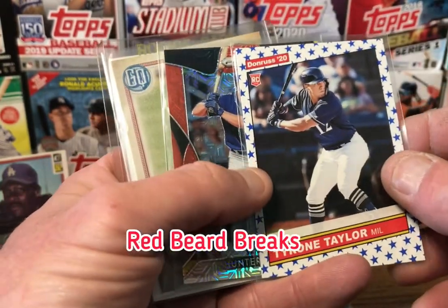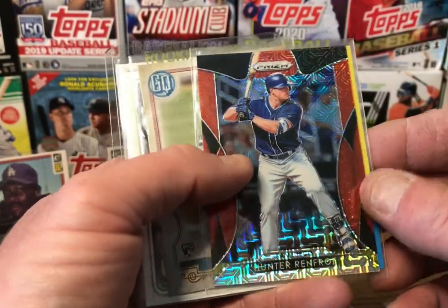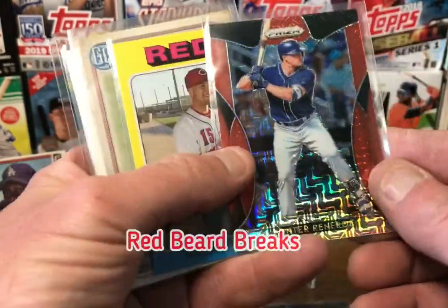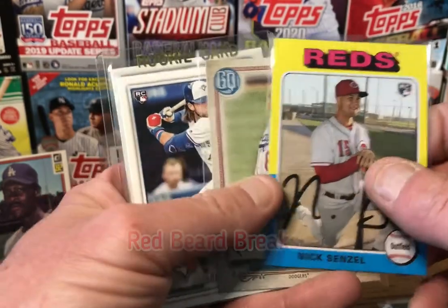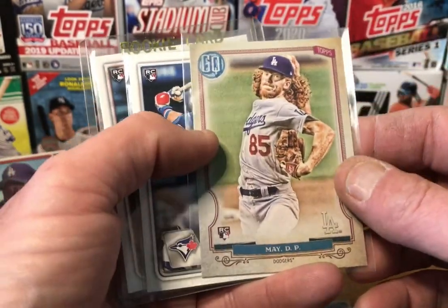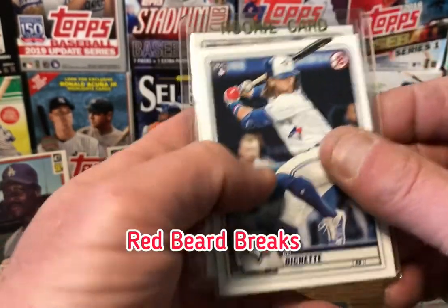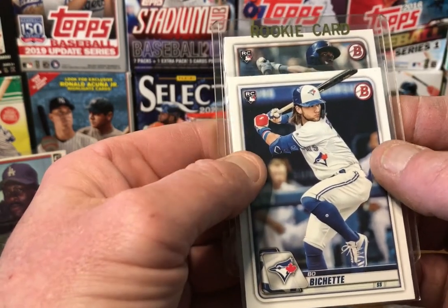There's a Tyrone Taylor rookie card, star card. We've got a Hunter Renfro from Prism. I love Prism. I just love these Prism cards. They are just so awesome. There's a Nick Senzel rookie card from Heritage. There's Dustin May rookie card from Gypsy Queen. That's this year's Gypsy Queen. A Bo Bichette from Bowman. This year's 2020 Bowman.